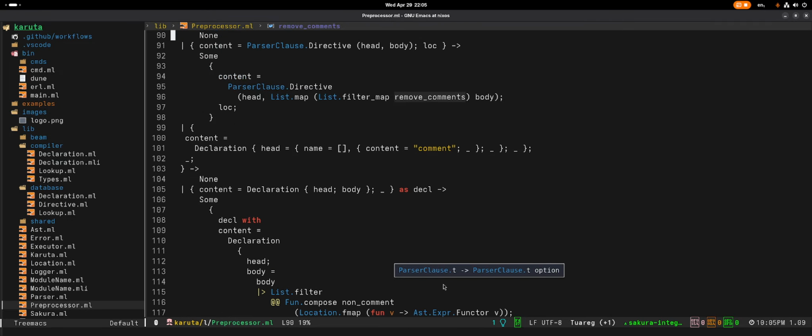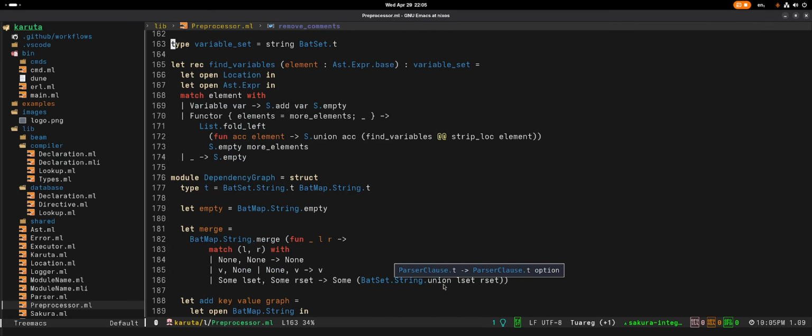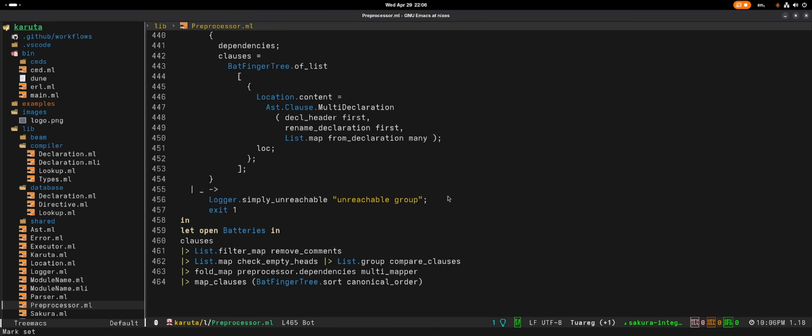I'm just saying that after remove comments and before doing the grouping, we are not recursive. Like, after this step and before this, we are not recursive yet. This is still top level.